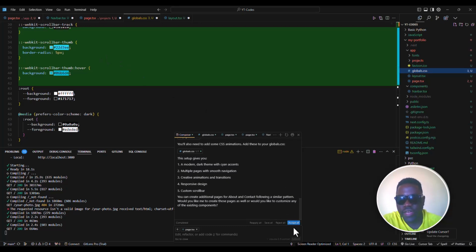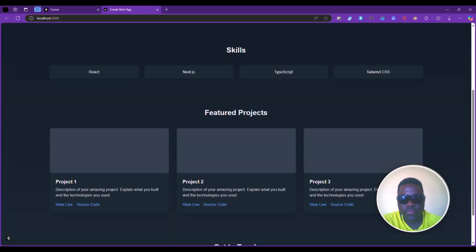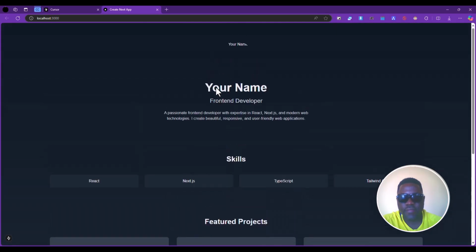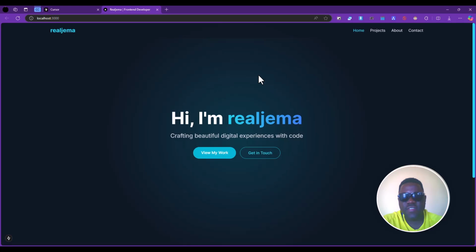So we'll go ahead and click accept and give it a couple of seconds to refresh. So once we come back here, give it a couple of seconds to refresh the page. You can wait for it to refresh. You can equally refresh it as well. Either option still works. So there you have it. It has updated the code, and now you see a whole different page.